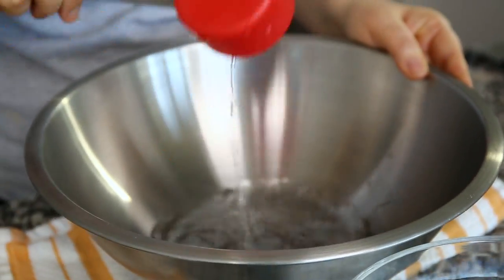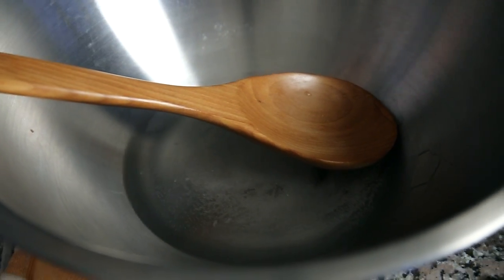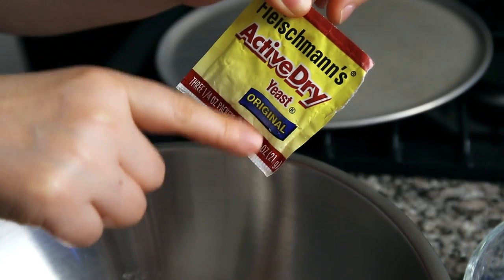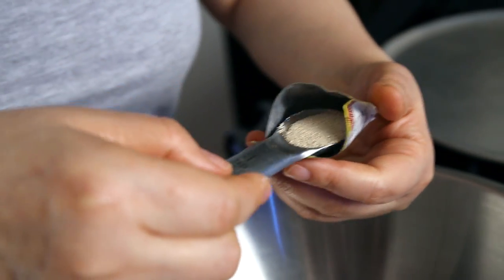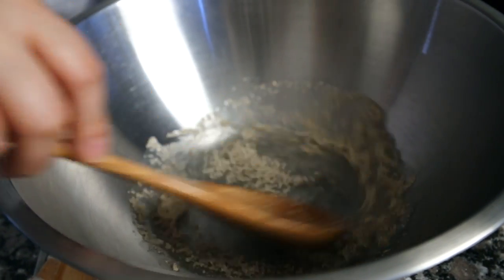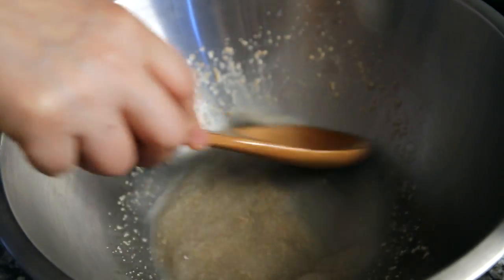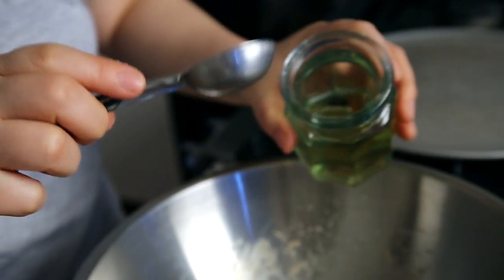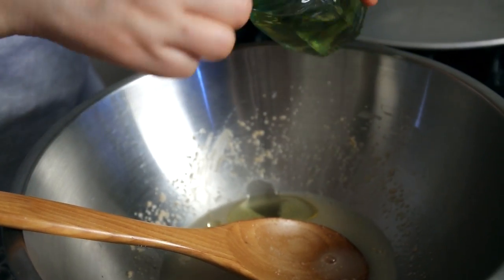One third cup water, sugar, 1 teaspoon. Then I will add dry yeast. This is dry yeast. One package has around 2 teaspoons. I will use 1 teaspoon. One teaspoon dry yeast. One pinch of salt and mix. And then, this is cooking oil. I use just corn oil, but any type of cooking oil you can use. 2 tablespoons.